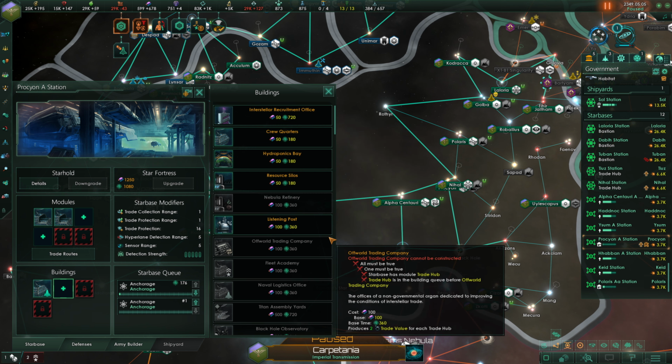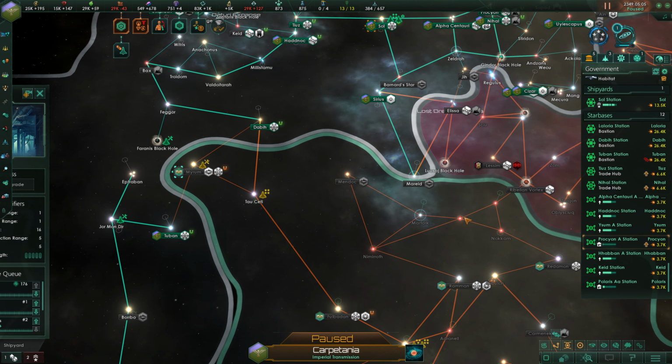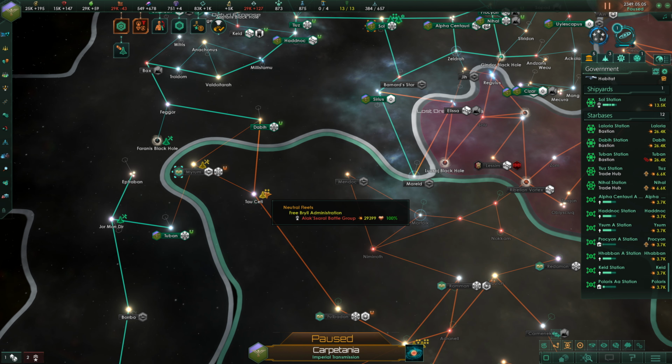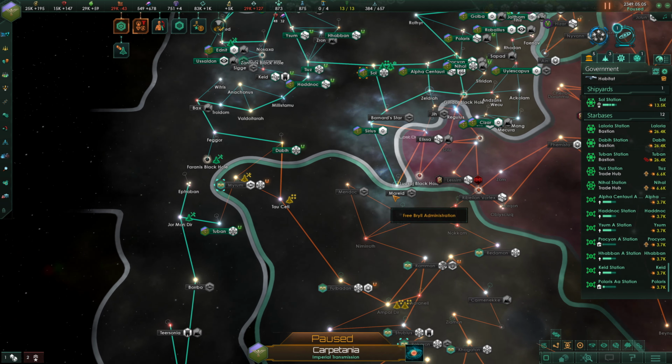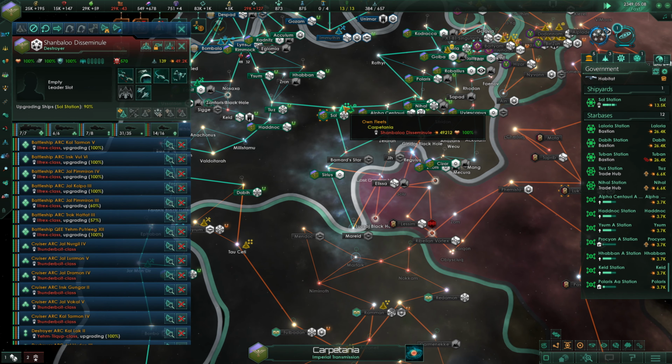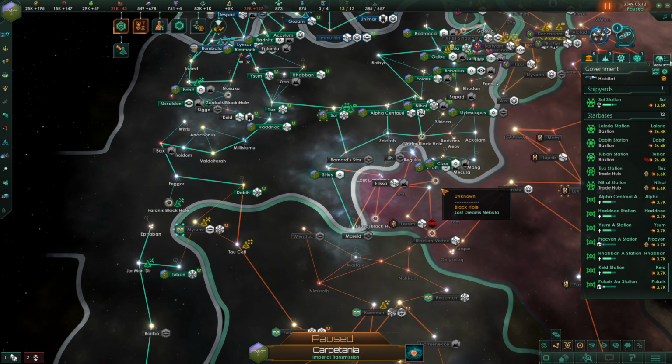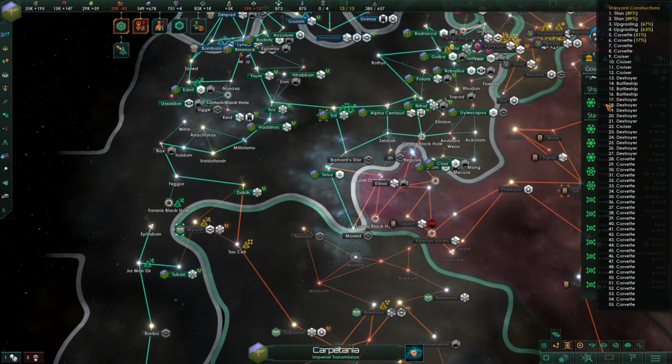Within the Free Brill administration. Okay. That's noted. They are thinking about things. It shouldn't be a problem, though. Yeah, these are very weak. Okay. That's fine. We could put in a leader here. I don't think we're going to. I think this is absolutely fine. We're just waiting on these last couple of upgrades and still working on pumping out the Corvettes, of course.